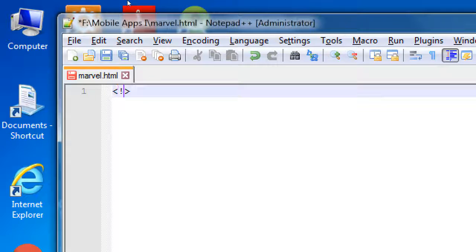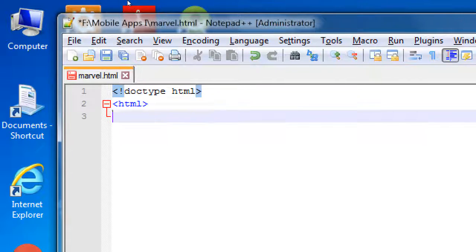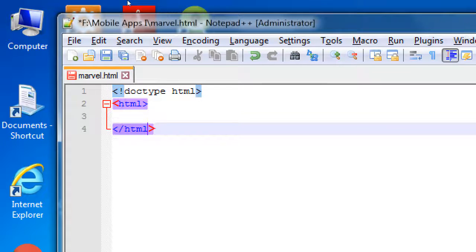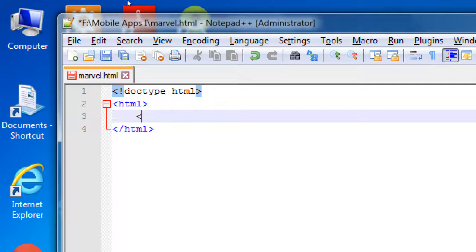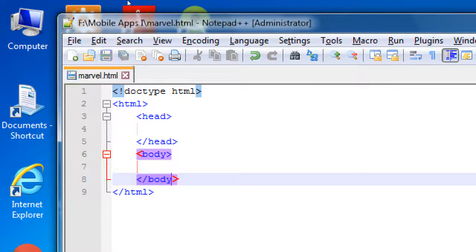We're going to need to create, again, an HTML5 compliant document. So our very first line will always be the doctype of HTML. HTML5. Don't write the 5, of course. That's how we start off. Next is the tag for HTML, and it has a closing tag. Closing tag, remember, is the slash. Inside of the HTML block, we need a head and we need a body. The head content, the body content. So inside of HTML, head tags and body tags.